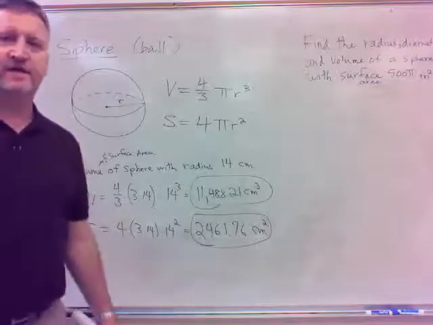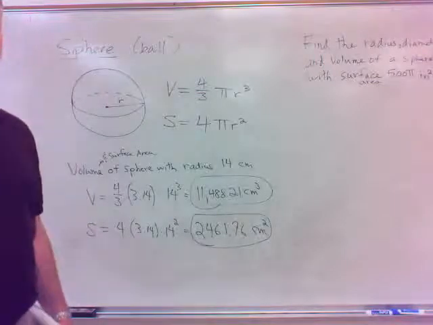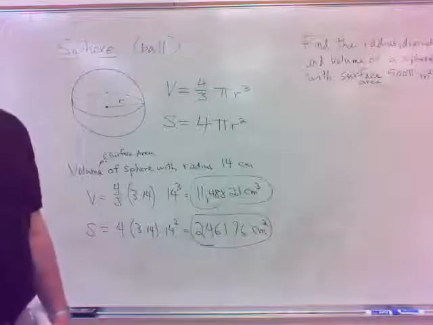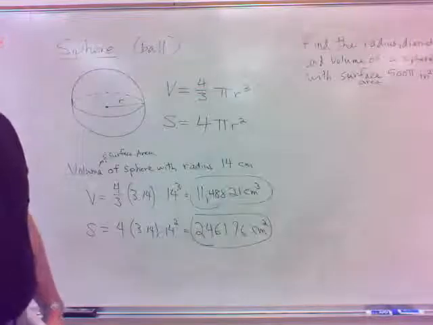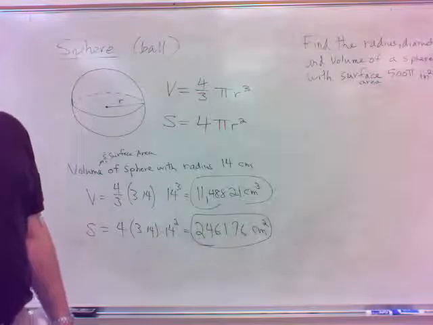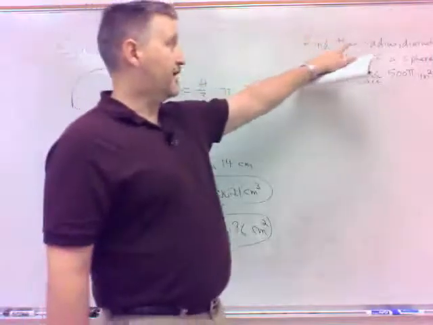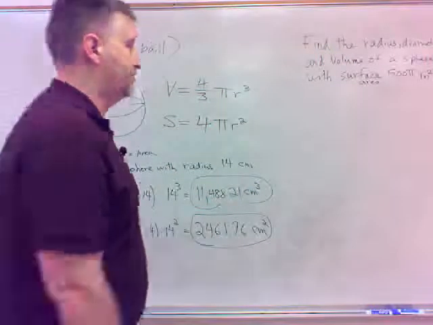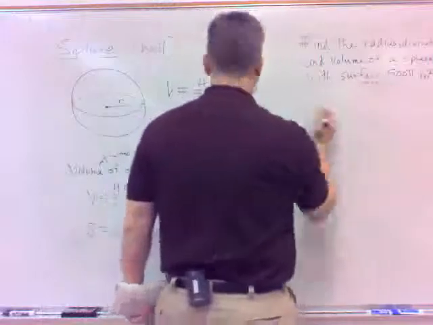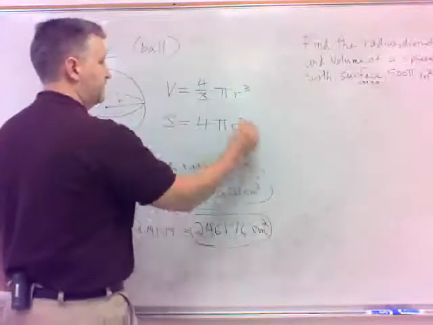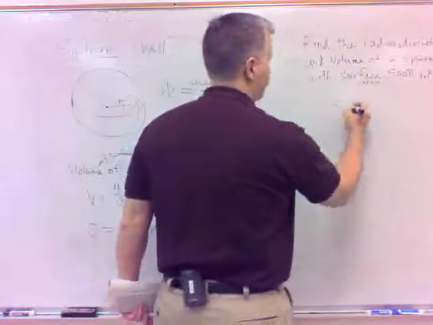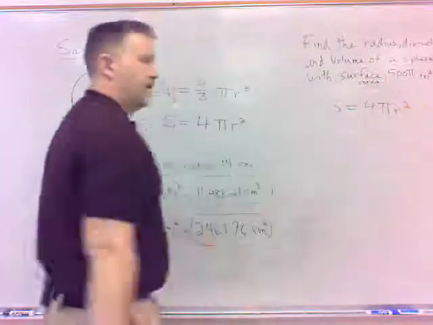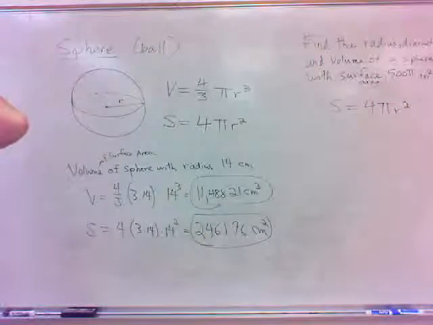Well, in this case, what I would have is this. I know the surface area. I don't know the radius, diameter, and volume. So, where do I start with that? Well, since I know the surface area, let's start with that formula. The surface area of a sphere is 4 pi r squared. S equals 4 pi r squared. Okay?